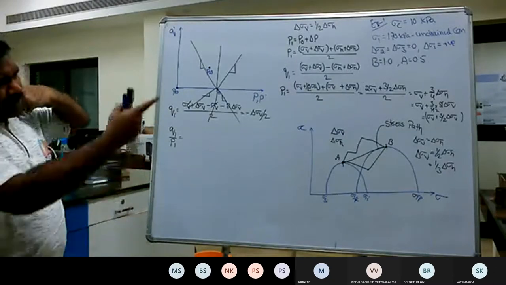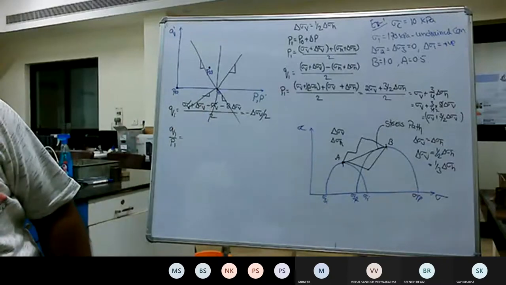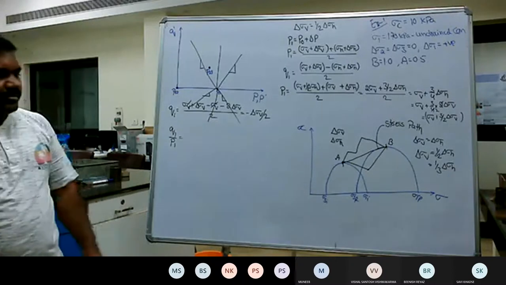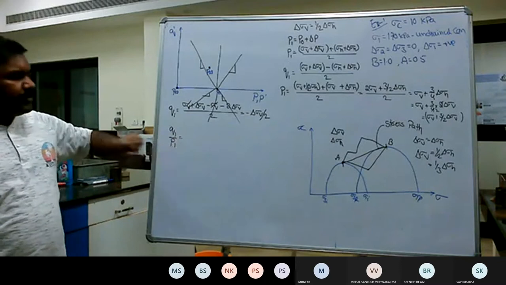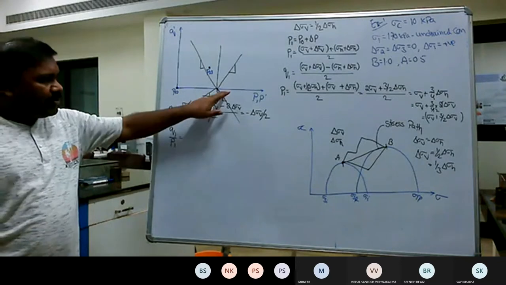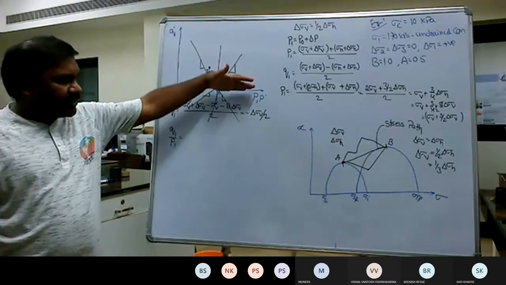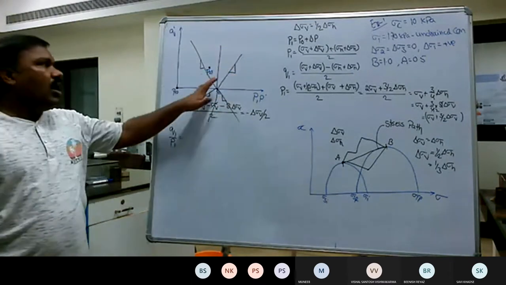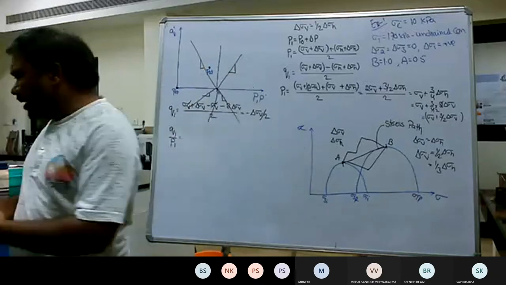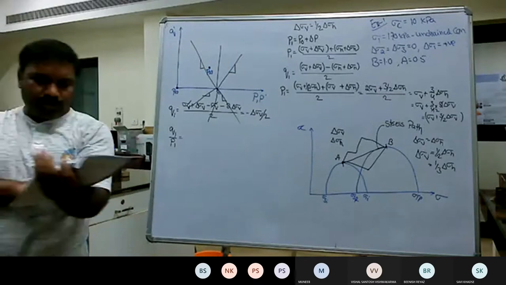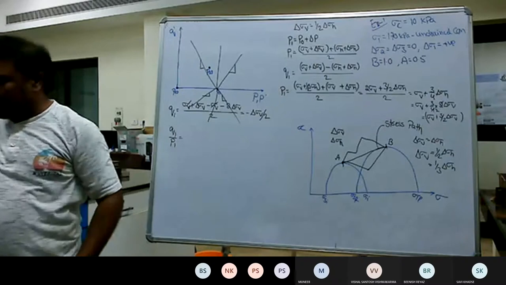So if you substitute the values, then if you get the ratio, that is fine. If you take the ratio of Q1 by P1, it indicates from the initial point, you may be moving above the x-axis or below the x-axis, or in an inclined direction or in the vertical direction. So just for understanding, I will give you some examples so that you can better understand. This can also create some kind of confusion.